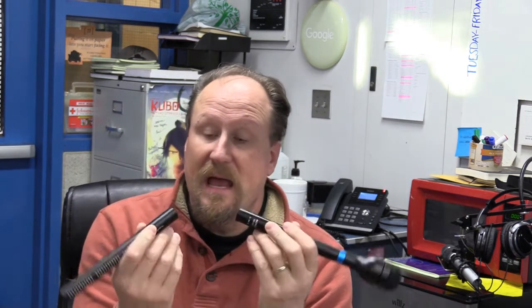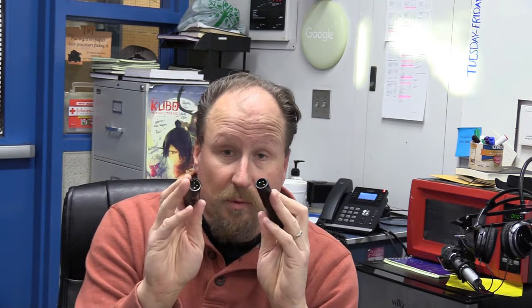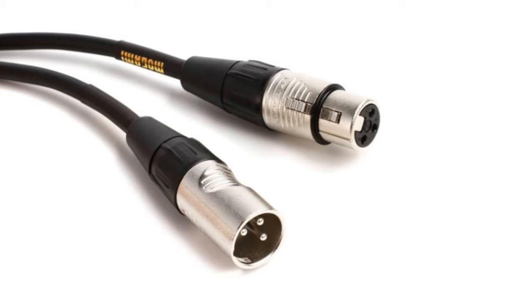If you remember, the bottom of whatever mic you look at is going to have those 3 prongs. Those 3 prongs that stick out, I'll refer to as the male prongs. All of the microphones will have those. And then the cables that you're going to pick from will have 2 sides as well. You'll have the 3-prong male, 3-prong female. You just need to decide what length you want. We have different colors, and it doesn't really matter because the point of the cable is you're never supposed to be able to see it.